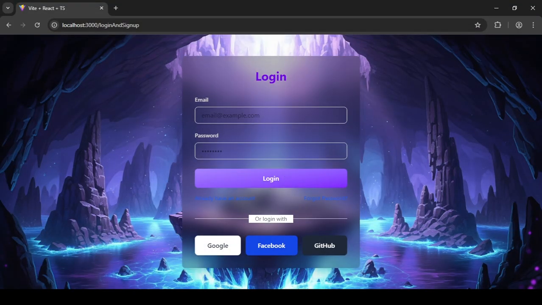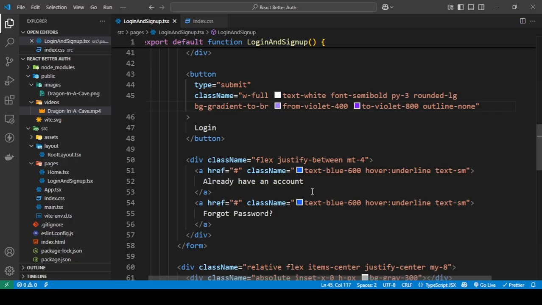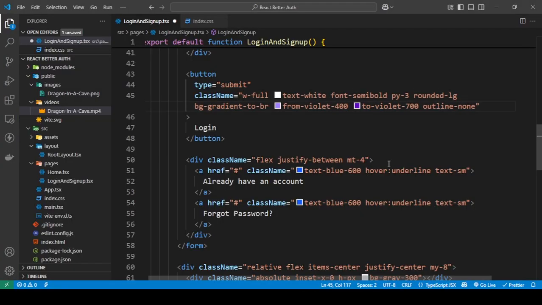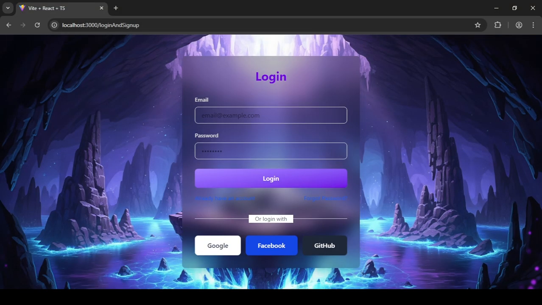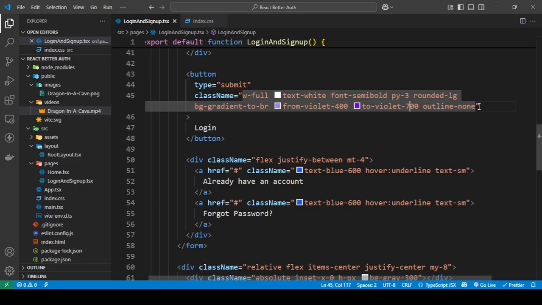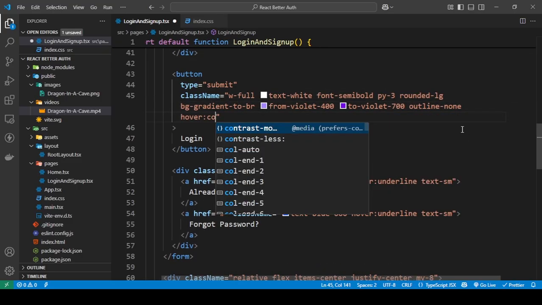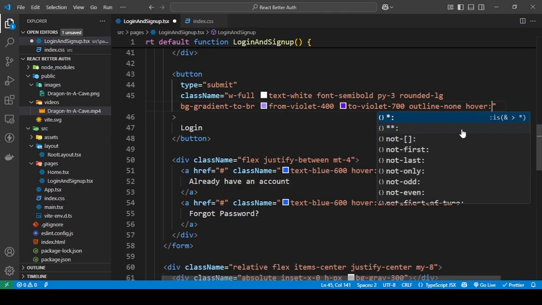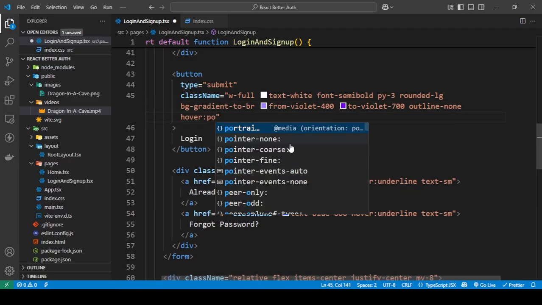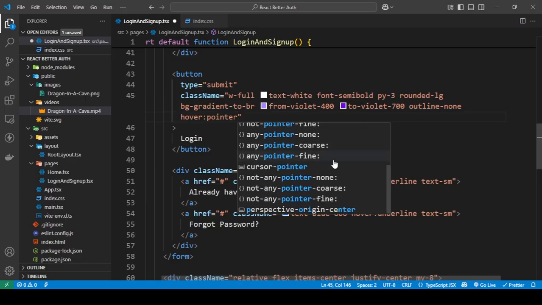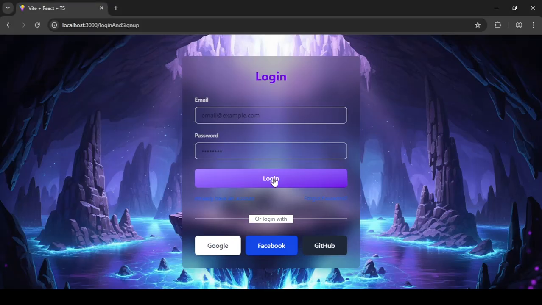This, however, I'm gonna make 8. 7. Yeah, this is good. So this is our login button now. To add the effect on a hover, cursor pointer. Let's see.